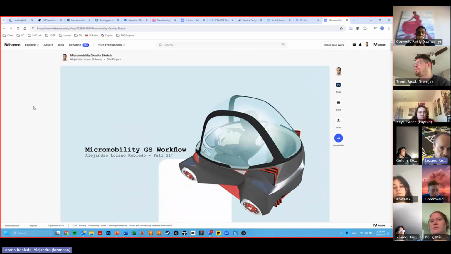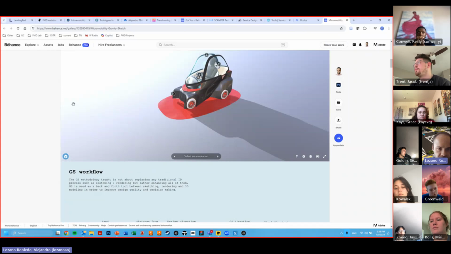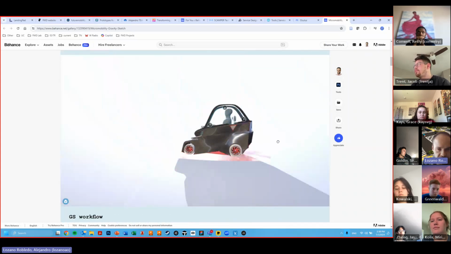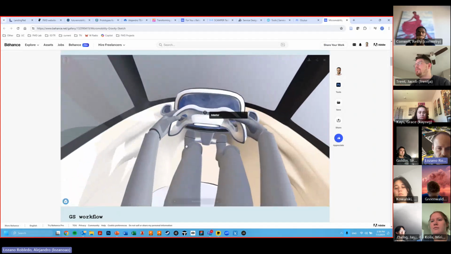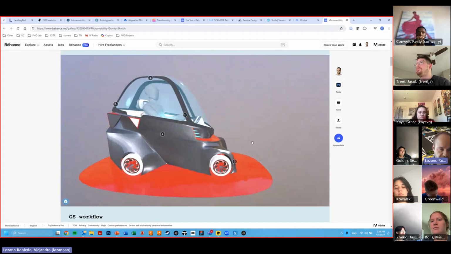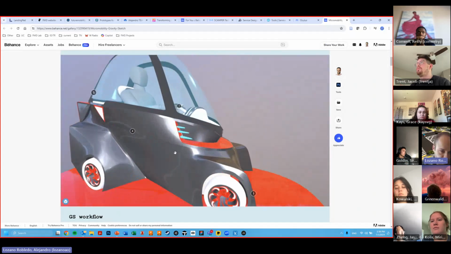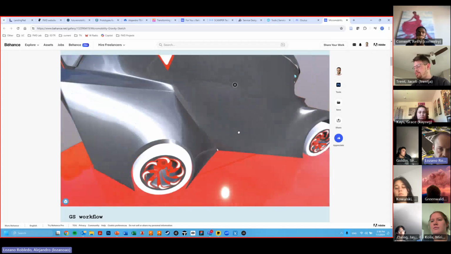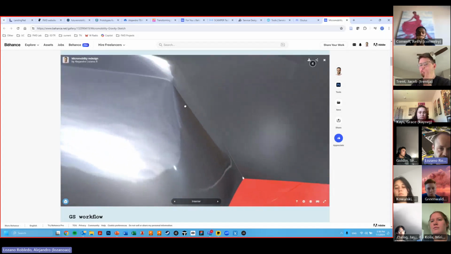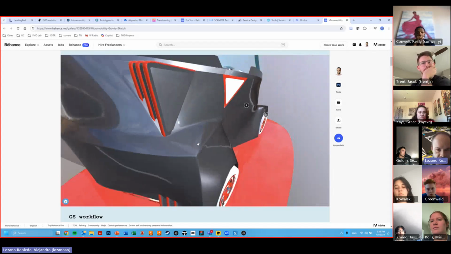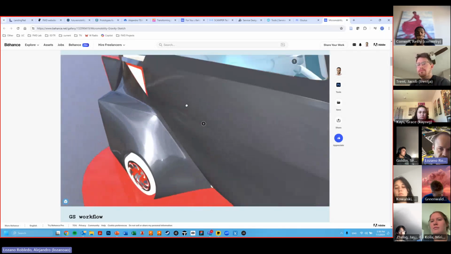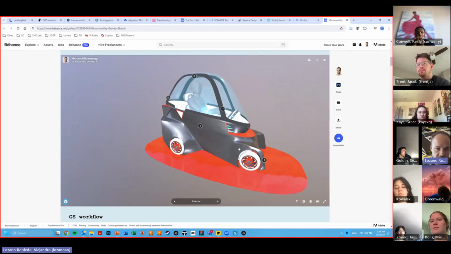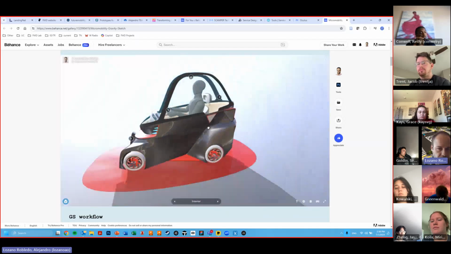So again, this is a website project, and I have given the audience the chance to spin this around, to set viewpoints, to do whatever you want. So your audience is interacting with your model. You can look at the surfaces here. They're pretty good. They're pretty solid. I did this 100% in Gravity Sketch. So even complex surfaces, complex transitions, corners, that's the power of sub-D modeling.